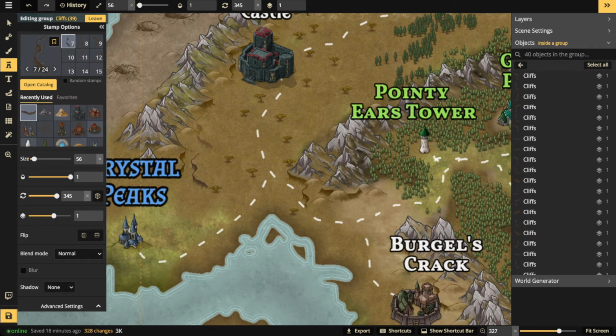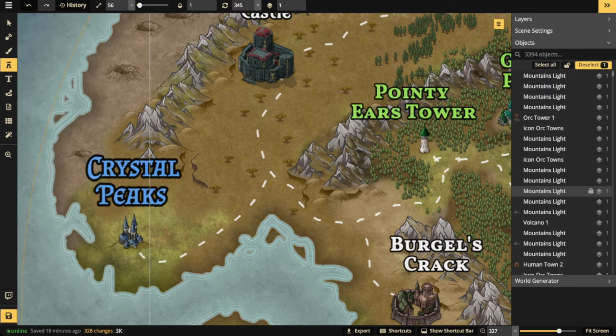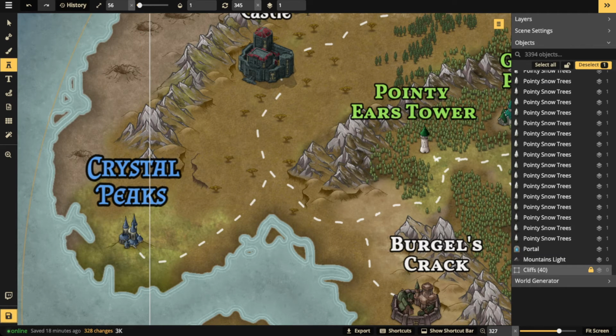So placing down cliffs is a great way to kind of show depth. Yes, it's time consuming because you have to place them individually in certain places, but hey, if your map is looking flat, the cliffs is the way to do it. Watch what happens if I turn off my cliffs real quick, and you'll kind of see the difference without. Right? It'll look just a little bit flatter, but without those cliffs.